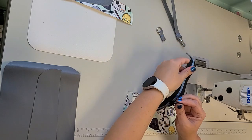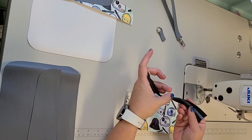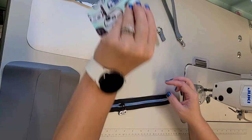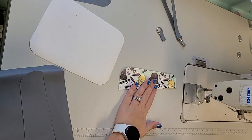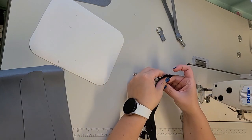Okay, so I just slide the zipper pull on like that. This is the end. It will close to that side. So I'm placing that. Let's see, let's do the top panel first. I want my exterior top right side up, and then I'm going to place the zipper on top right side down.